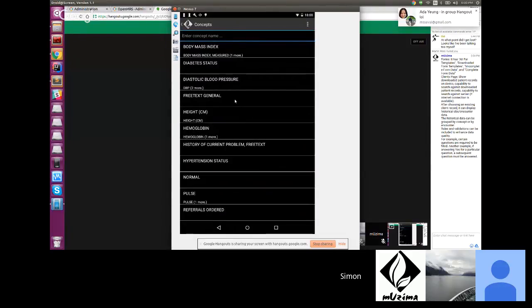What I said earlier is that concepts will determine what historical data of patients is downloaded to the device. If you want, for example, data related to immunization, then you would choose the related concepts, and whenever we download patients, your immunization data would be downloaded as well.